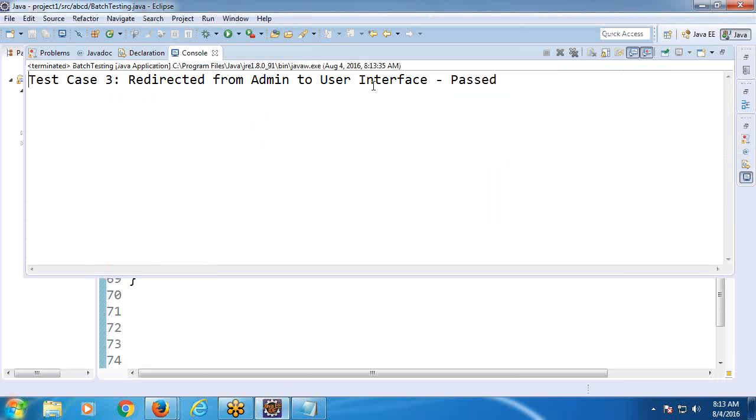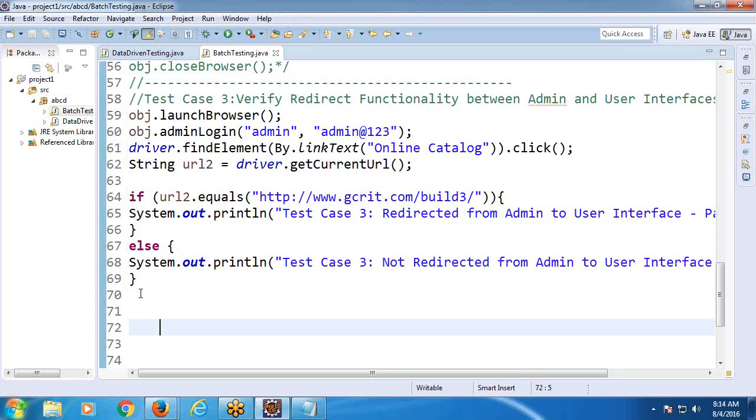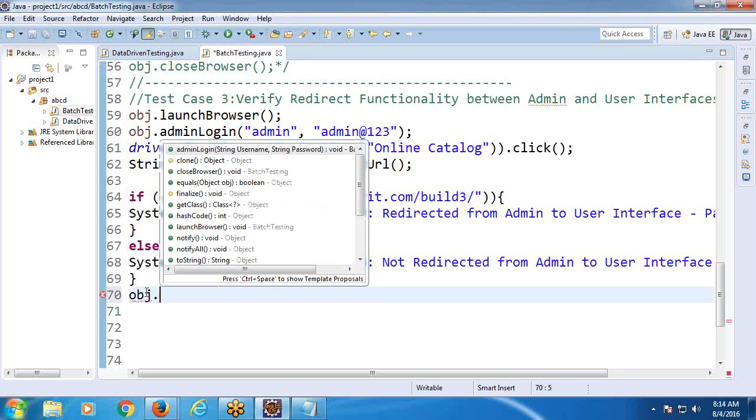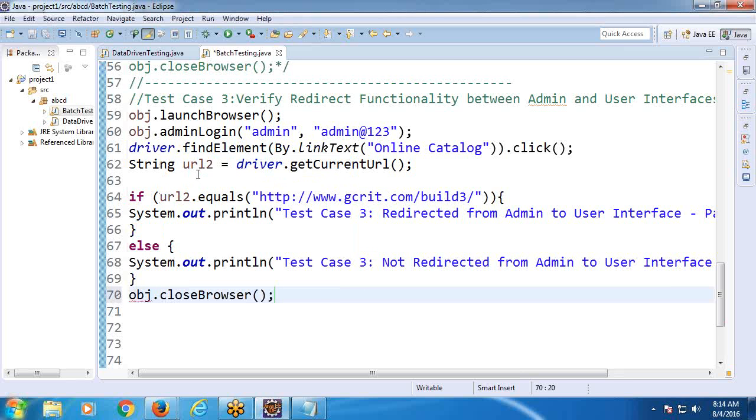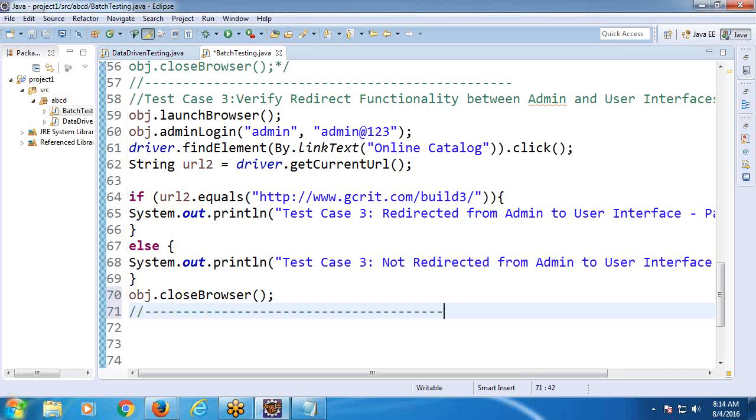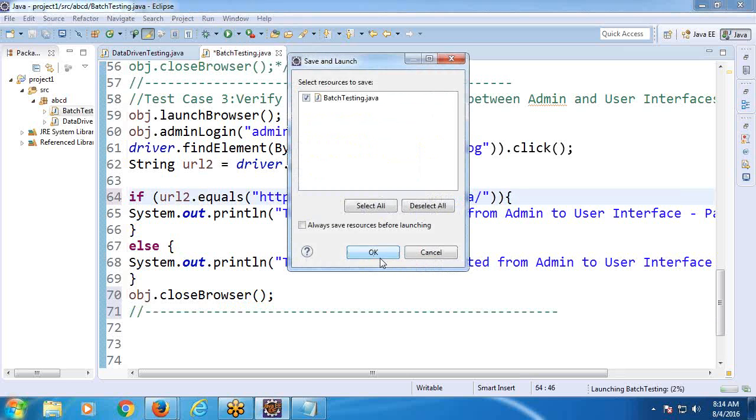Redirected from admin to user interface passed. Okay? Yes, sir. Here close, obj dot close browser. This is the third test case. And to execute the else part, cover the else part, suppose change that URL and run the program.